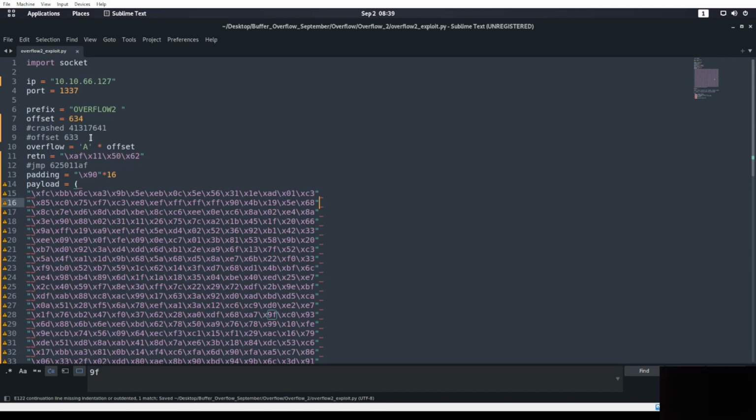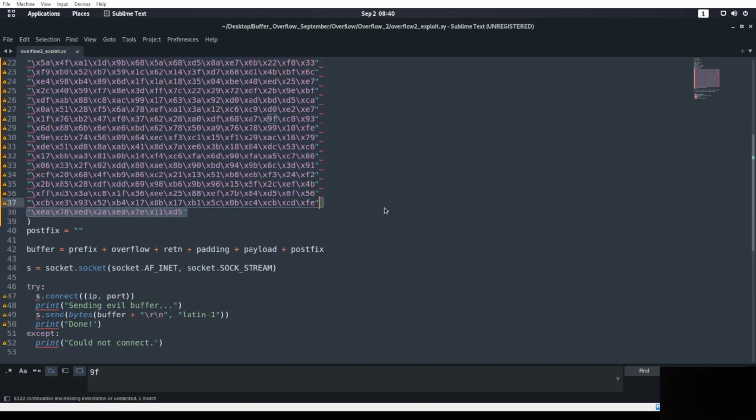So what we have now is we found where the program crashed, which gave us the offset, right? Remember, the offset didn't really work for us. The first time I actually had 632. The next time I did this one, I had 633. So who knows? You might have 634 for your offset. I sent those 4 Bs out for the return, saw that didn't really work, so I had to up the offset by 1, which gave us our 634. I then sent out the bad characters and found out what they were. From there, we made our payload. We did our padding, and we got our return address, our jump point. So we should be good to go with this payload now.